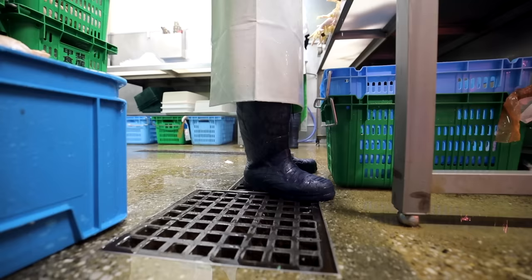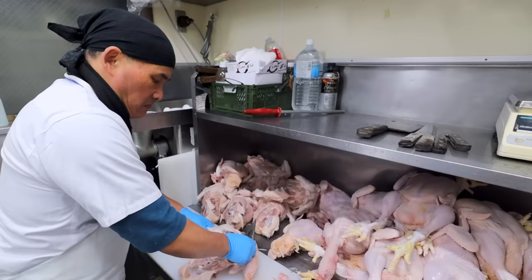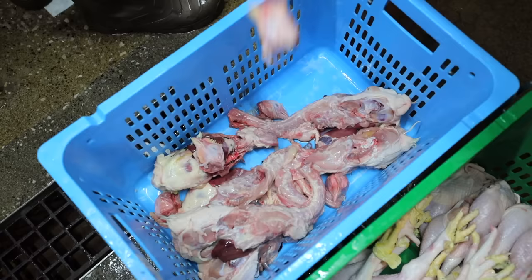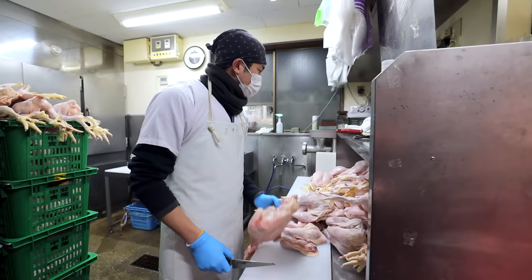Meanwhile, in the back kitchen, the poultry dressers skillfully cut apart the chicken for today's customers, working as a team to streamline the process, which pretty much happens all day to keep up with the customer orders. Hey, you cut so fast! So how long have you been here? Oh, what did you do before? Actor? Nice, what were you on? Old Rookie. Oh, I don't know that one, but that's so cool.